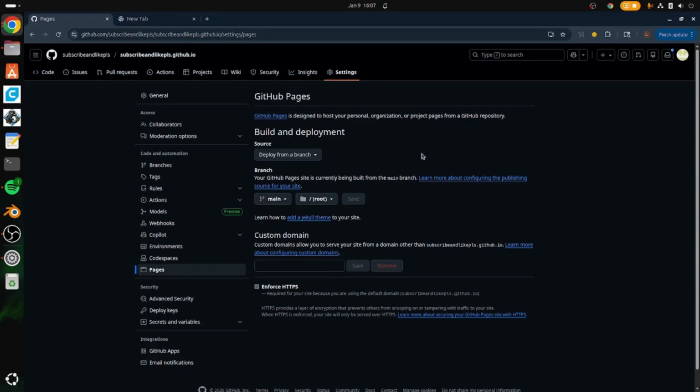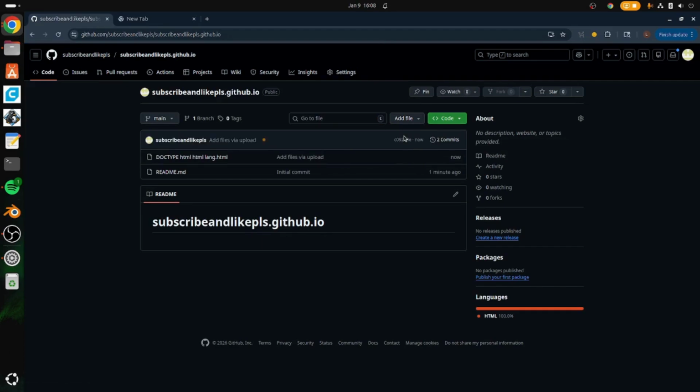The file takes a little bit to process, and this would be a great time to tell you about Web Studio. I am not sponsored by Web Studio. I want to make that clear. But Web Studio is great. It's literally just like Wix, but it's drag and drop. It's the drag and drop idea. But you can download your website after and use it for something like GitHub Pages. I love it. It's great. I use it for so many things.